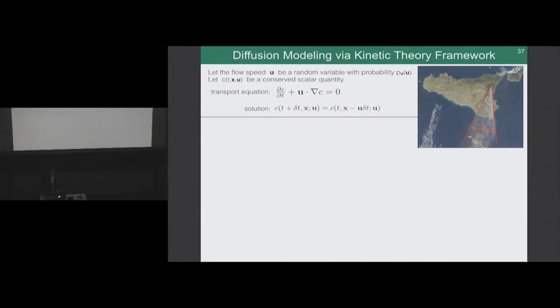kinetic theory framework. So here we want to think about the velocity field as being a random variable. We're going to think about maybe the concentration of smoke as being a random variable as well. So let's let U be the velocity field. Let's let that be a random variable. Let's let C be the concentration of the smoke at some location. And we're going to tag this C as being concentration of smoke at this position in time and space and with particles that have this particular flow speed, U. So if we want to find the total average concentration at that point, we're going to have to average over all the speeds that might be occurring at that point. So we're in this probability framework.